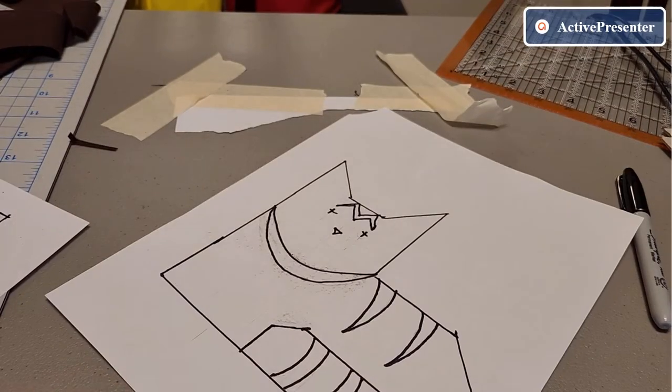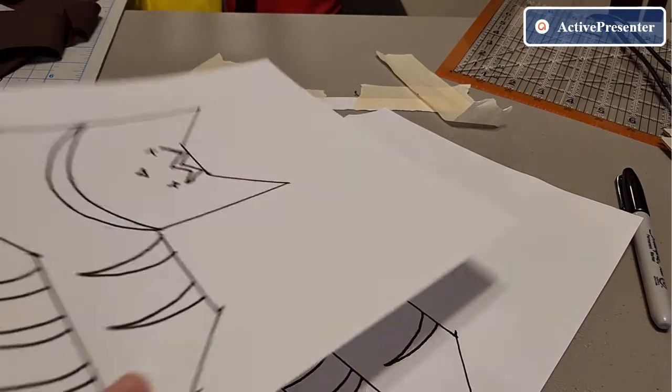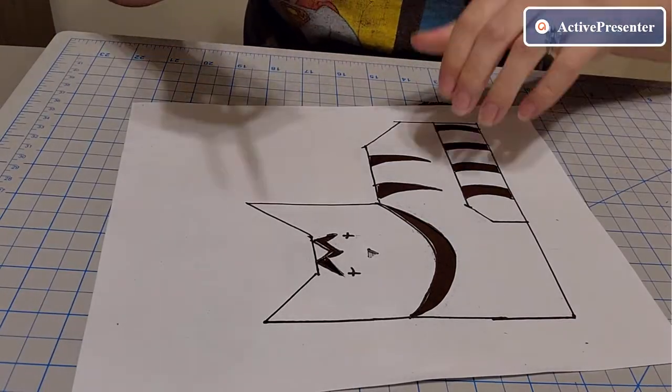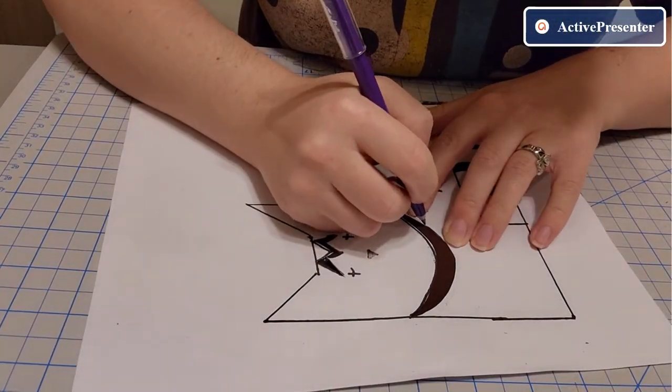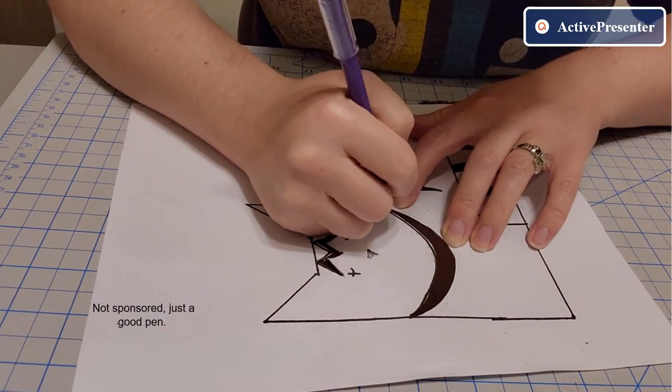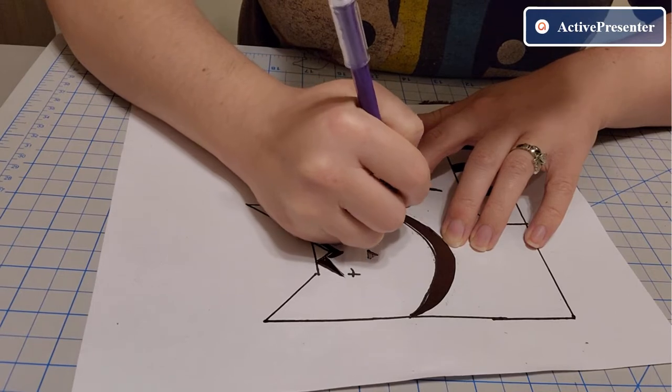After that's finalized, I make a few copies. That way, if I mess up, I'll still have something to use. After putting on double-sided interfacing, I place it underneath the cat, using the holes I cut as a stencil. I trace using a friction pen, since it'll disappear with heat.